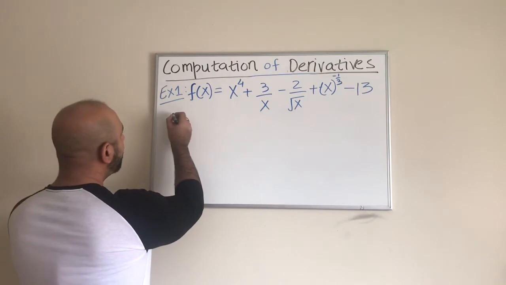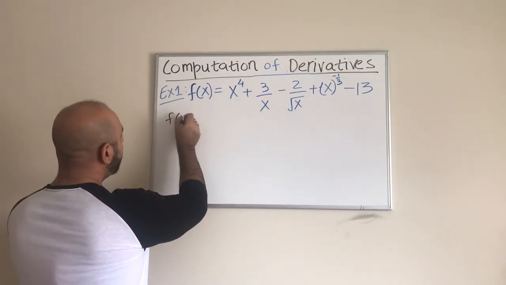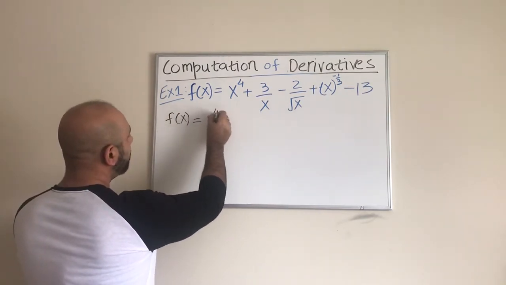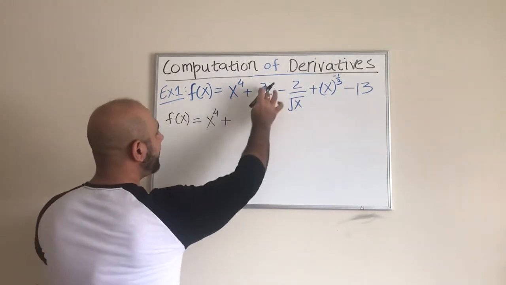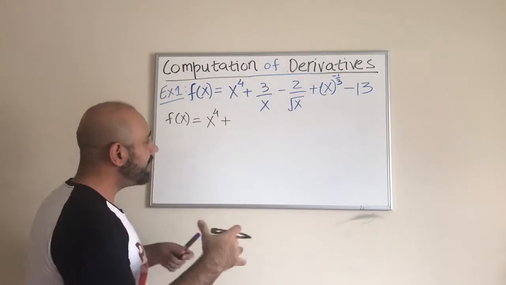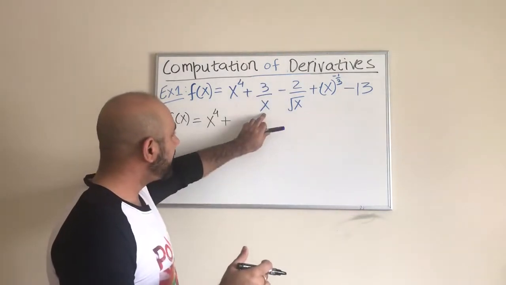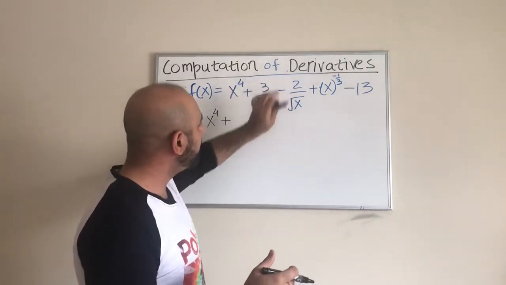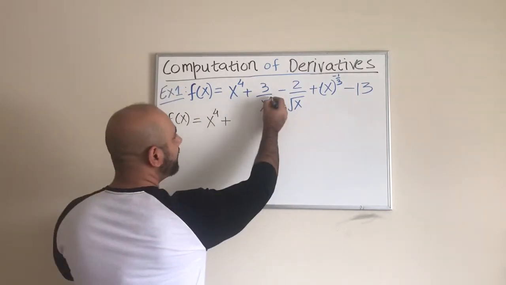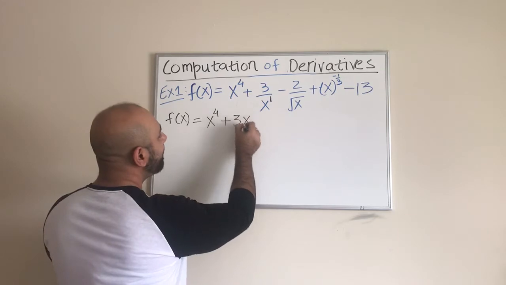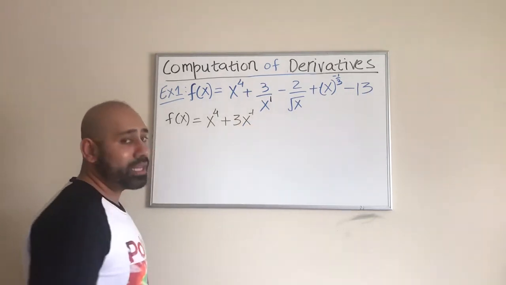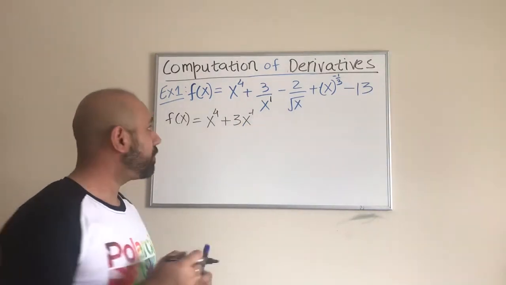So first of all, I'm going to rewrite this function f of x equals x to the power 4. This is already in the x to the power n form. Guys, we can easily write this inverse function as x to the power n, because if I just bring that x upstairs in the numerator, we already know that here there's an invisible 1 as an exponent. So when I take it upstairs, it's going to be x to the power -1. That is one of the basic properties of exponents.